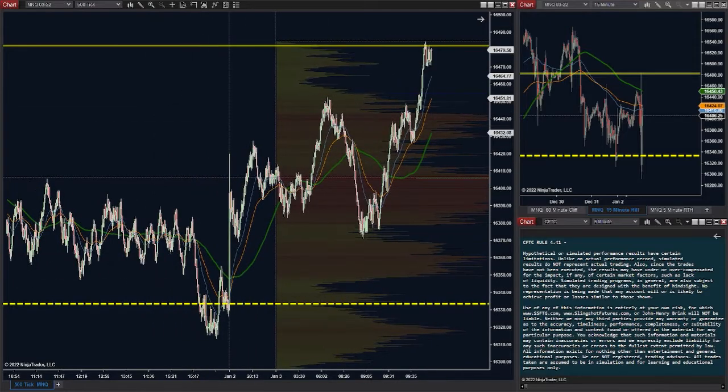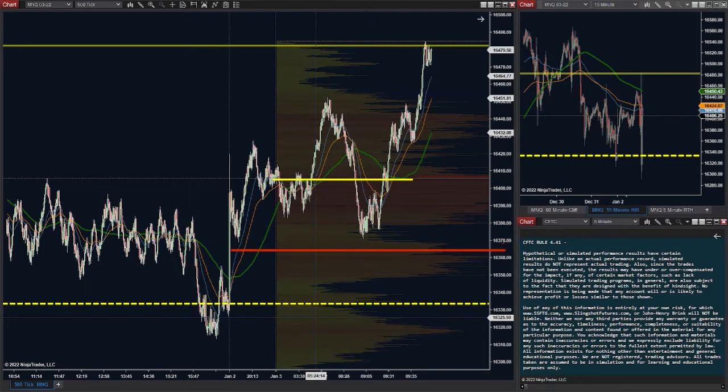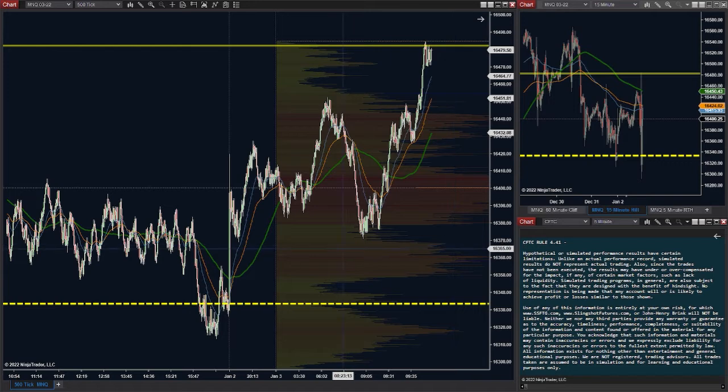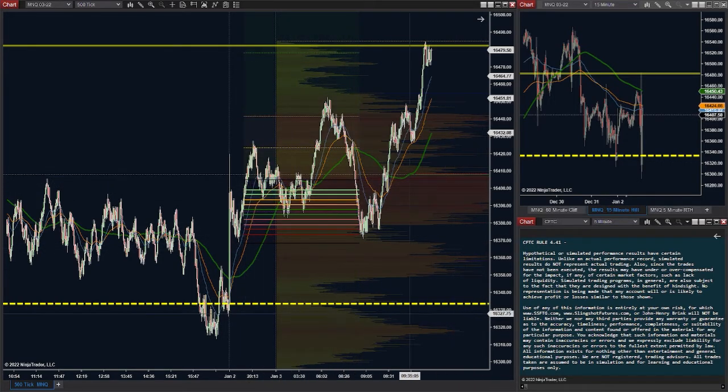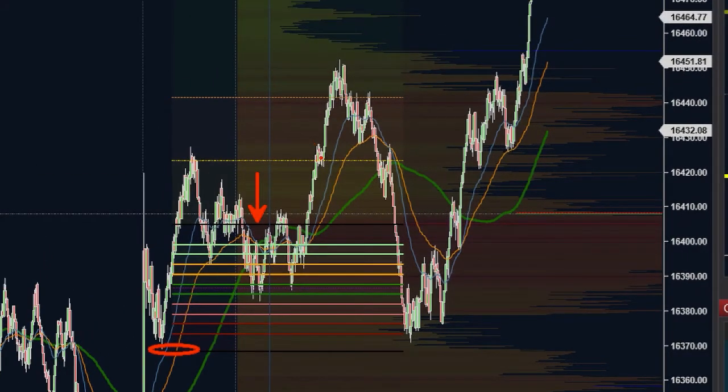Now, if we go from the long side of things, right? If buyers were buying here, where would their stop be? Well, their stop is either going to be underneath this low or it's going to be underneath, maybe that, but more likely this one, right? It's going to be one of those two. So we can measure them up. Where does the market demonstrate that it shows support or resistance? If we draw this up from a logical, again, using the thing between our ears, a logical stop point to their base average entry point, the POC, do we see suggestions in price that are telling us that these buyers, we're looking at the buy side now, are taking profit at logical targets?